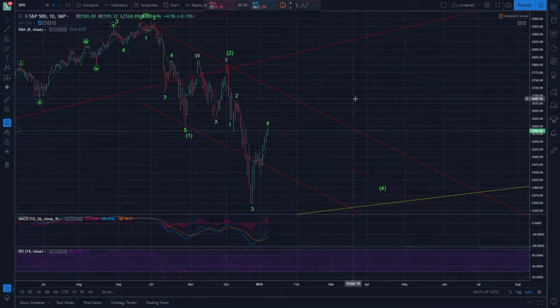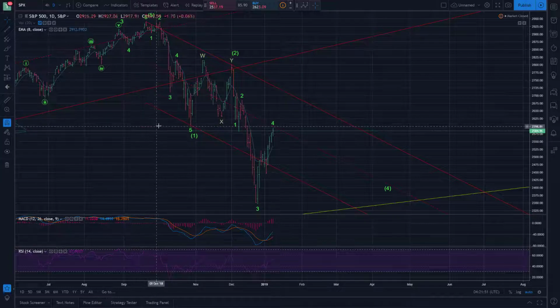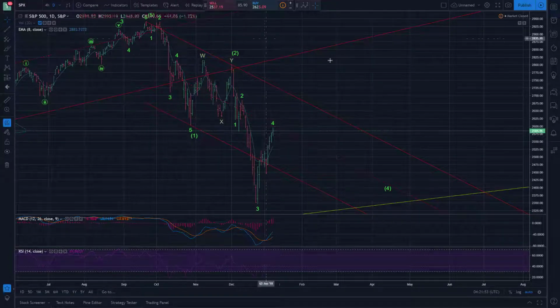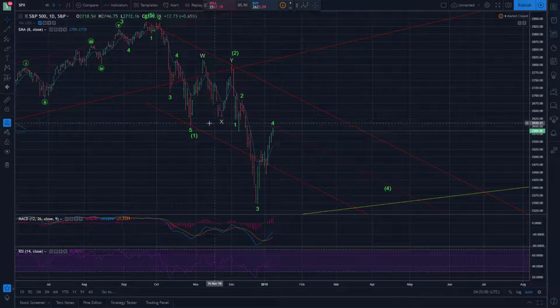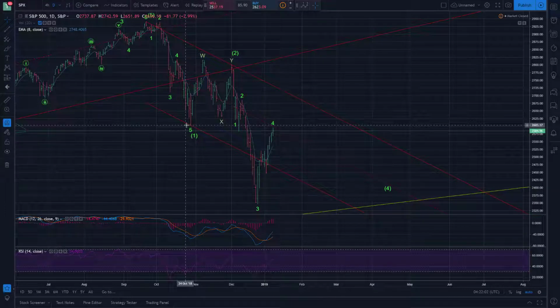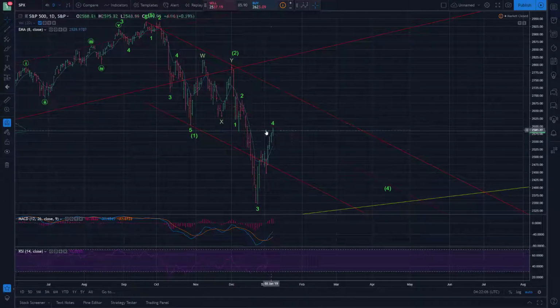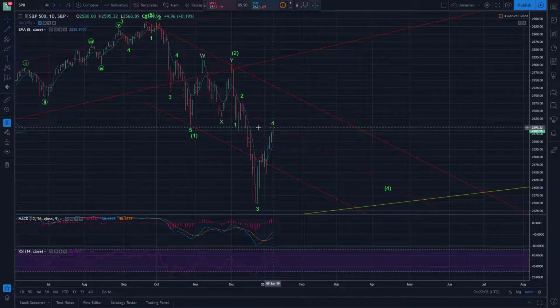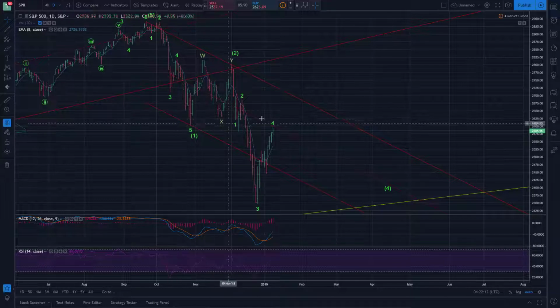Putting all Elliott aside and everything else, not that I'm ever going to put Elliott aside or anything else I do, but just putting all that aside for a moment and focusing on just the absolute most basic of charting principles, former support, which was strong support for a period of time, now looking to become resistance. That is not bullish, okay? That is textbook bearish, really.